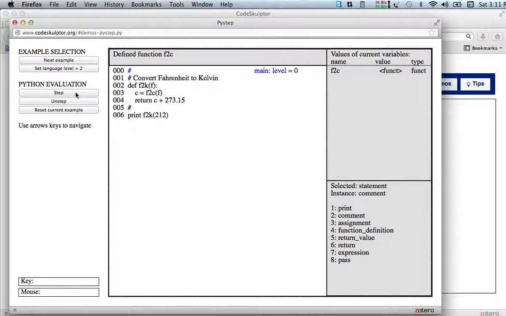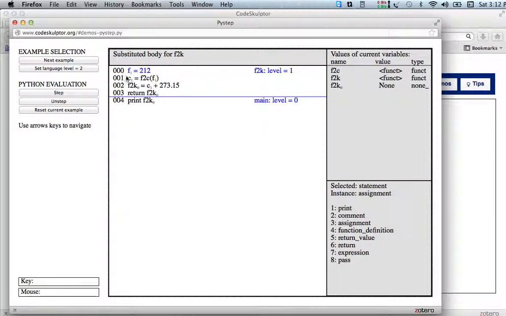All right. So let's step through. Now another thing you'll notice is these little subscripts here, and that's just to keep track of which f we're working with, because we might have f's in other places. So right now we're just going to give this a subscript of 1 and say we're working with f sub 1 with a value of 212.